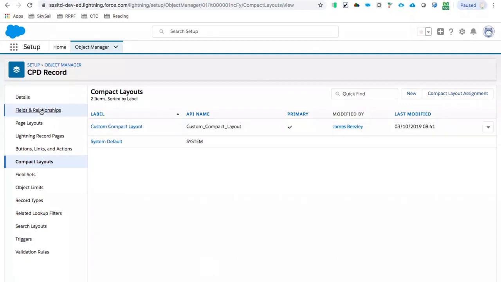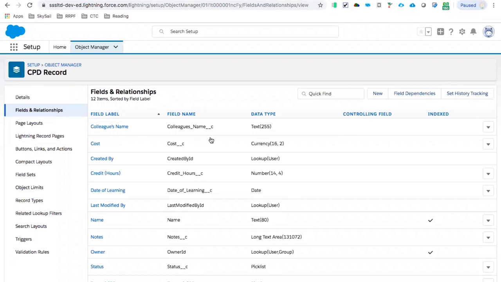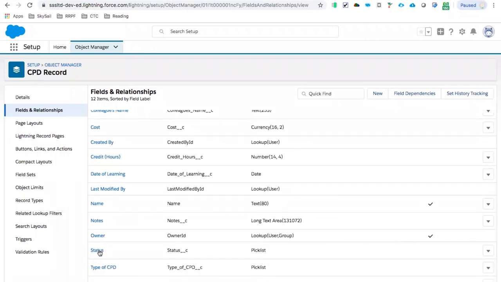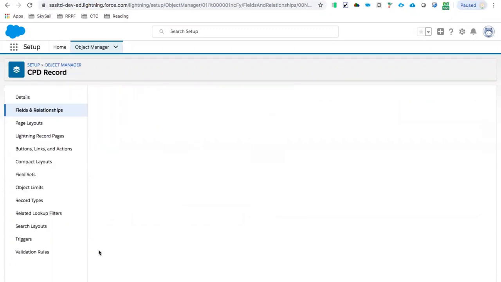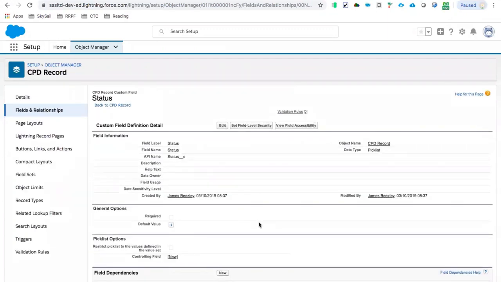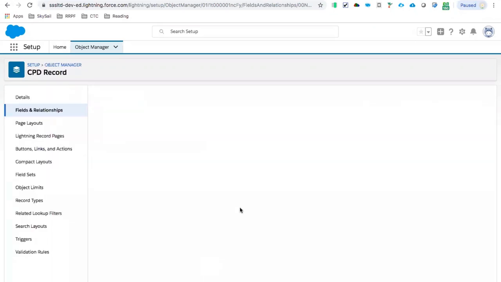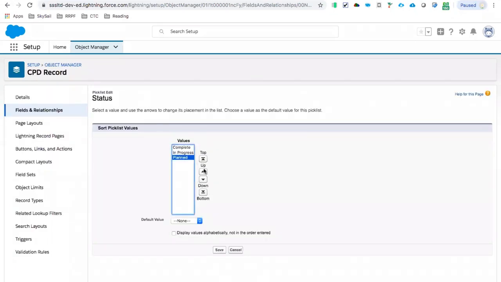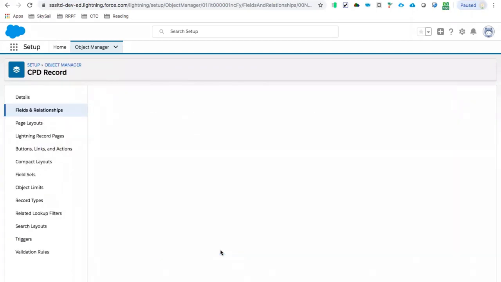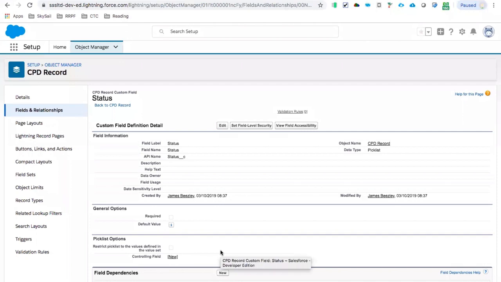One last thing to show you before I get the page up on the screen: when it creates the fields, such as status being a pick list, the pick list order isn't necessarily the order you want it to appear on the screen. It just does it in the order it creates the records. So this order will be complete at the top, then in progress in the middle, then planned at the bottom. It doesn't really make sense to have that order. So if you put planned first, then logically you'll have in progress next, and finally complete once the training's been finished. So it's one thing to watch out for: it will just create the pick list values in a random order based on your data.